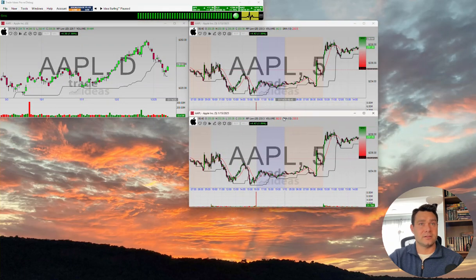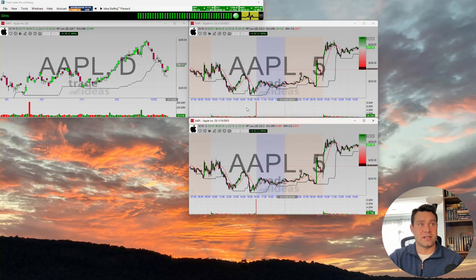You can see that is a perfect comparison to each other, just like that, including how zoomed in or out the chart is. And you can save a default for anything that you like: top list, alert window, multi-strategy, so on and so forth. That's the quick ins and outs of our charts here.